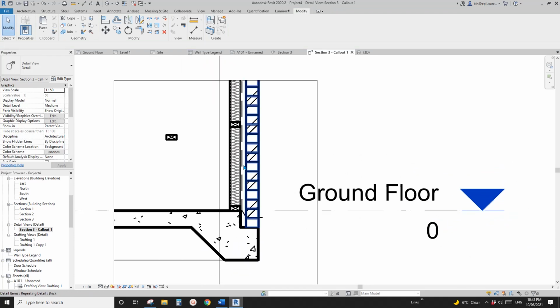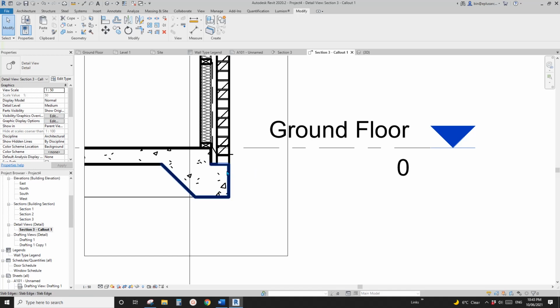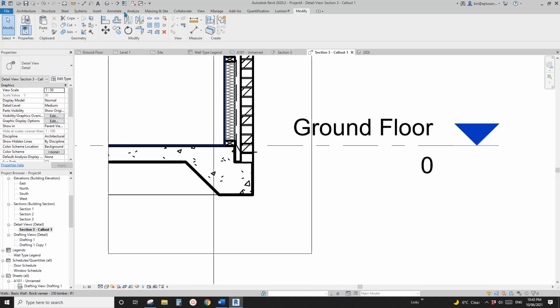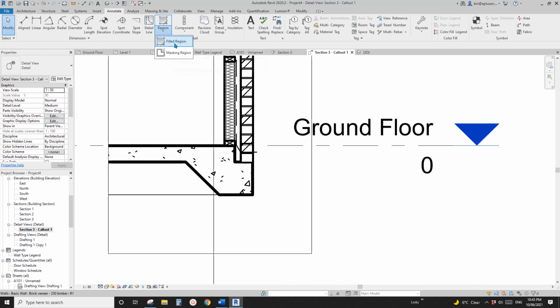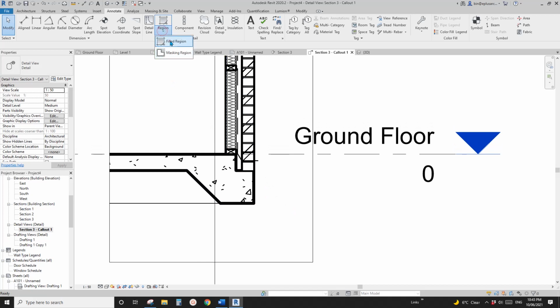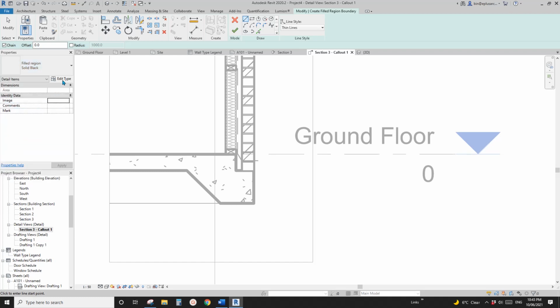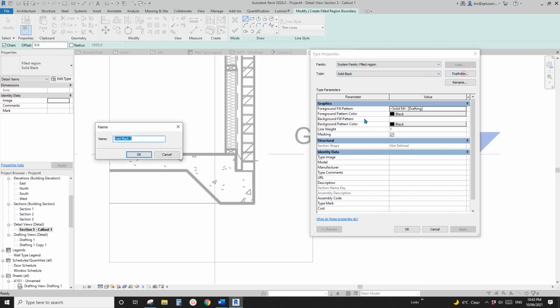Okay, and what else? Okay, so for example, the ground we will need to. If you don't have some topography in your model, you can use filled region. So I think there should be Earth. There's no Earth. Anyway, let's just create one. So duplicate.